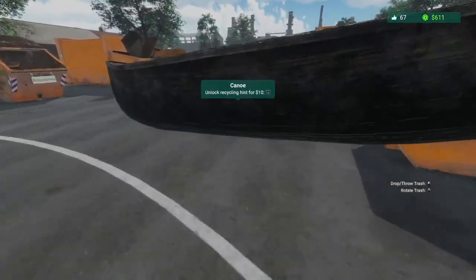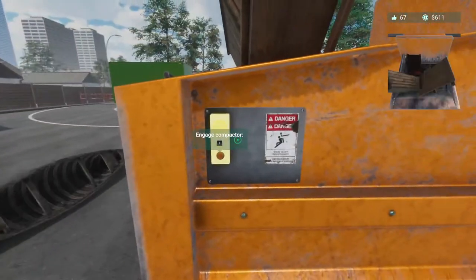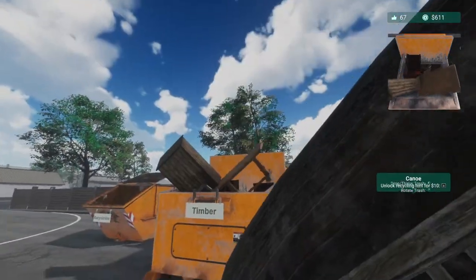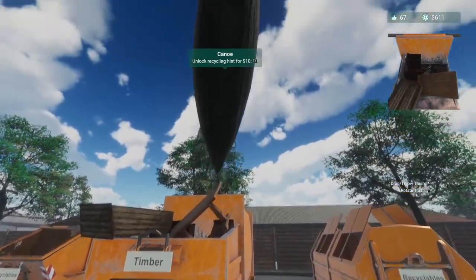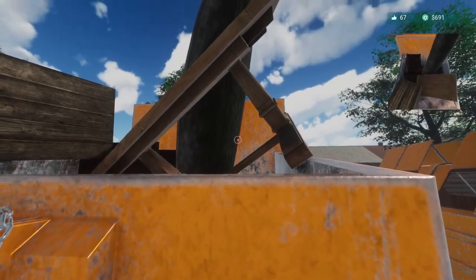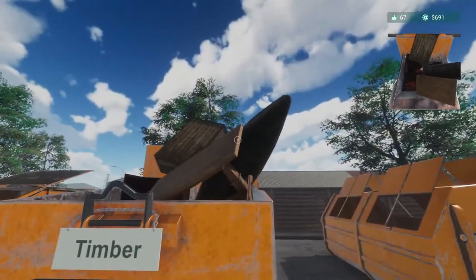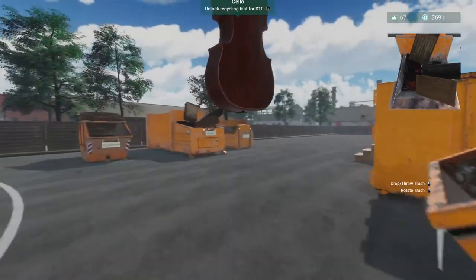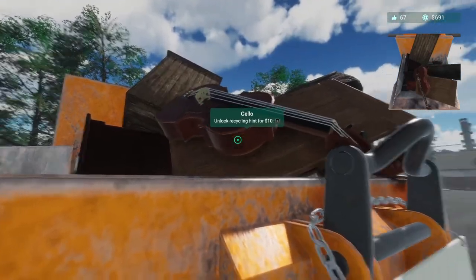What is this? A canoe? Seriously? You want me to put a canoe in there? Okay. Well, we'll give it a shot. If I can get it turned the way I want to, we'll give it a go. That's all I can do. And then a cello. So there's a cello, right? Looks like a cello.